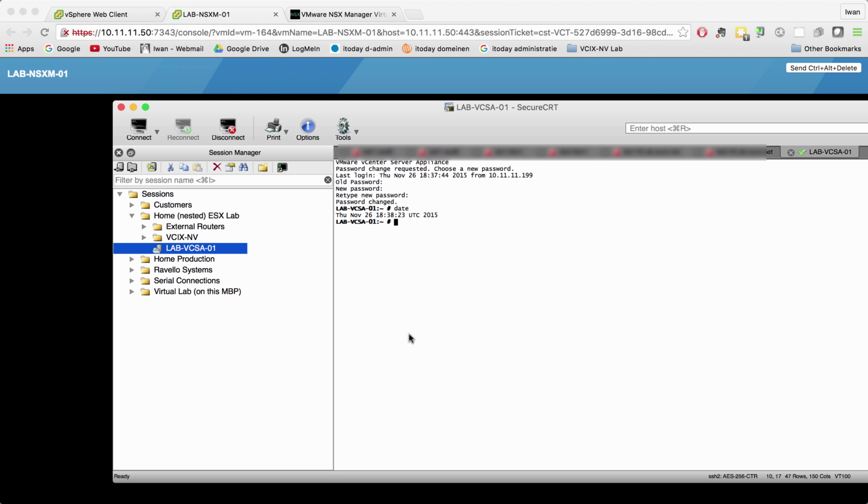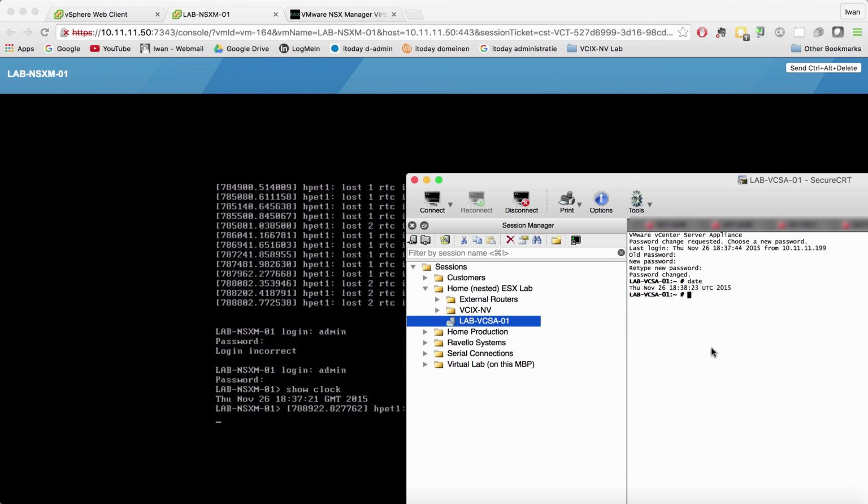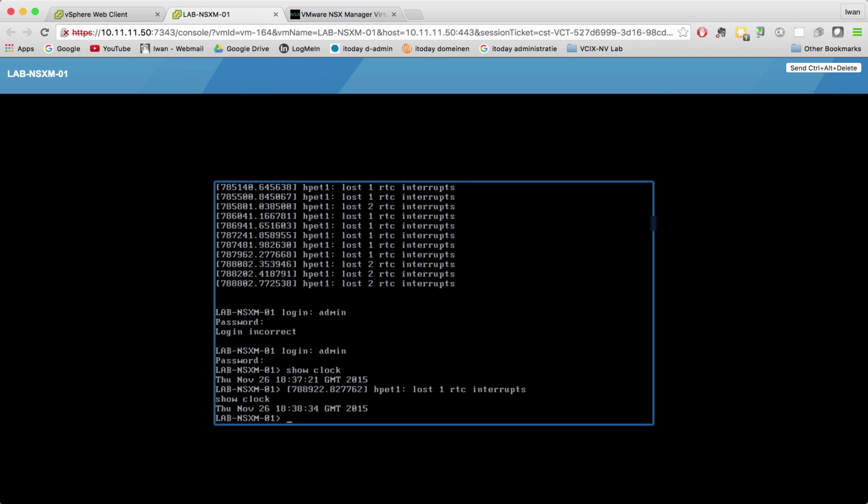Yeah, that's it, date, so you can see the time here as well. If you compare that to this one here, 18:38:31 and 18:38:34, you can see those are almost identical to each other. So that's one of the problems that could be, that the NTP is unconfigured, so the clock's not in sync, so the integration won't work.